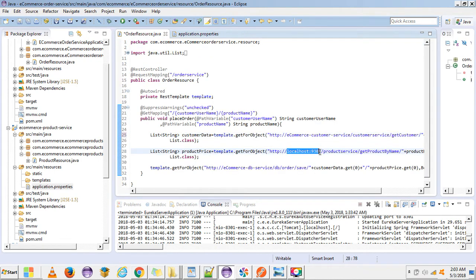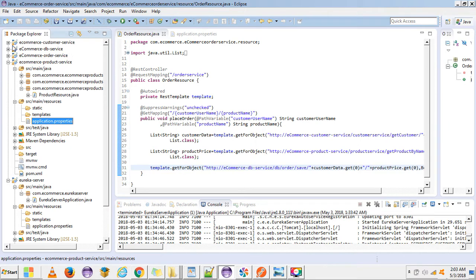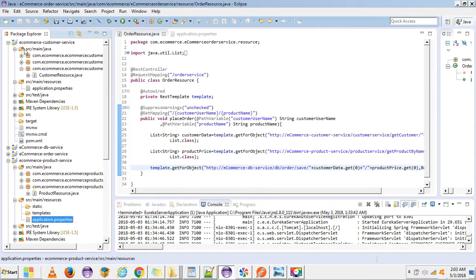So let's change it here. And this is our DB service. The DB service URL I already modified. So this is the DB service URL. So we did the order service configuration for the hard coded URLs.